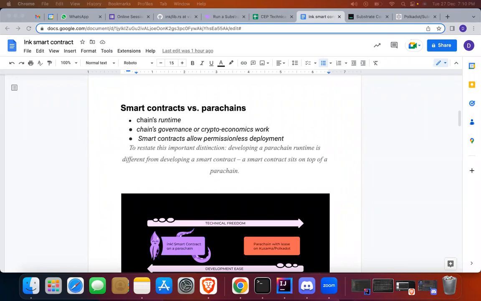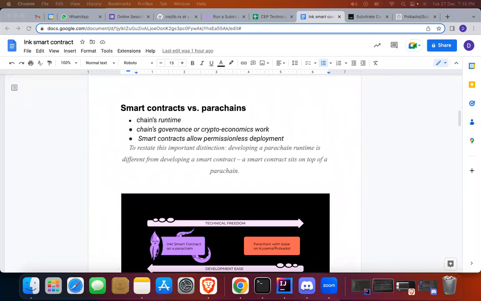For the contract palette, those safety pillars include mechanisms like gas metering or deposit for storing data on chain. To restate this important distinction, developing a parachain runtime is different from developing a smart contract. A smart contract sits on top of a parachain.